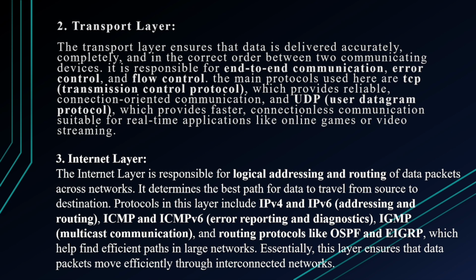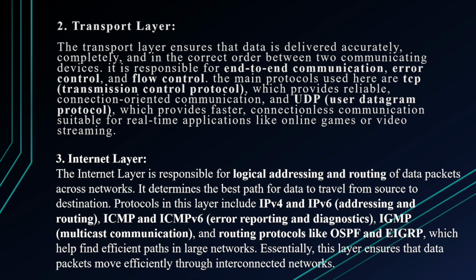You use UDP for things like online gaming and video streaming, where speed is more important than receiving every single piece of data perfectly. So, the transport layer is like a delivery service. It gets your package to you, but how carefully it does depends on which protocol is used. Next, let's understand the internet layer.